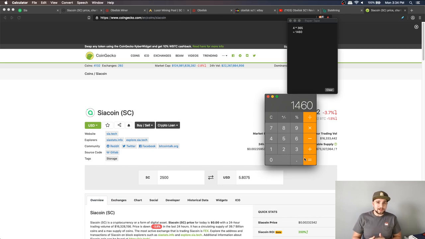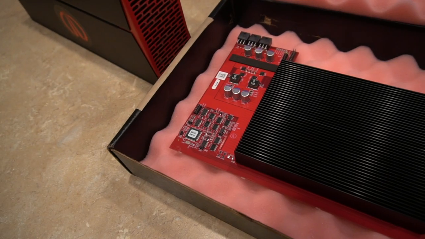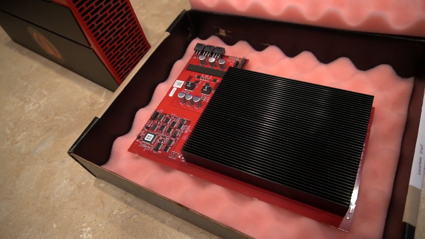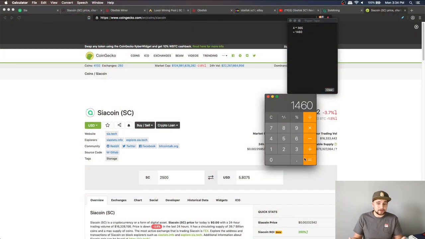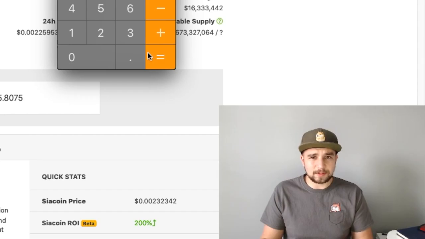So if Siacoin tripled, well, guess what? This miner would be making pretty crazy USD money every day. Plus, if you held your coin, you could be having a great time. But on the flip side, things could continue down. So you could be making decent money today with this miner. Really, actually one of the best miners as far as day-to-day profitability is concerned. And if you keep holding and things go down, well, then you kind of shot yourself in the foot because you had a decent thing going. I know we've all been there. Everyone's hodled some things too long and it's a terrible feeling.